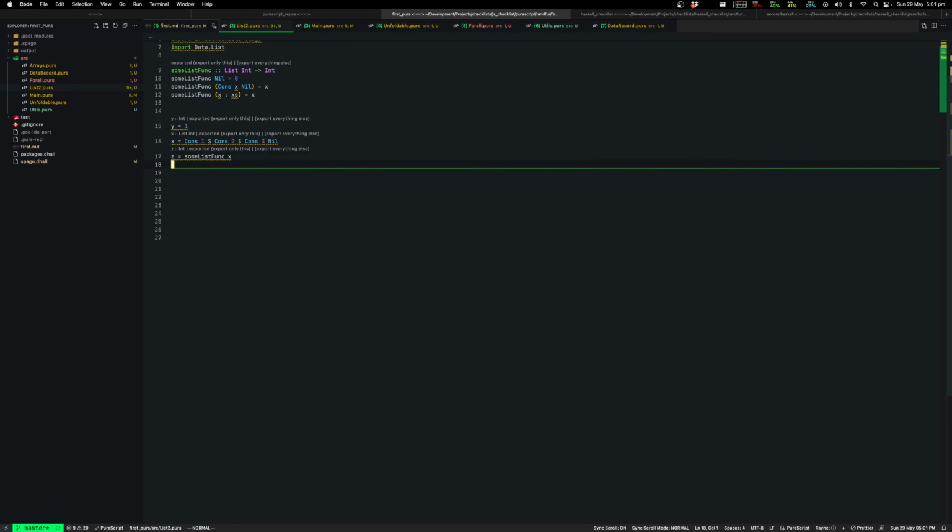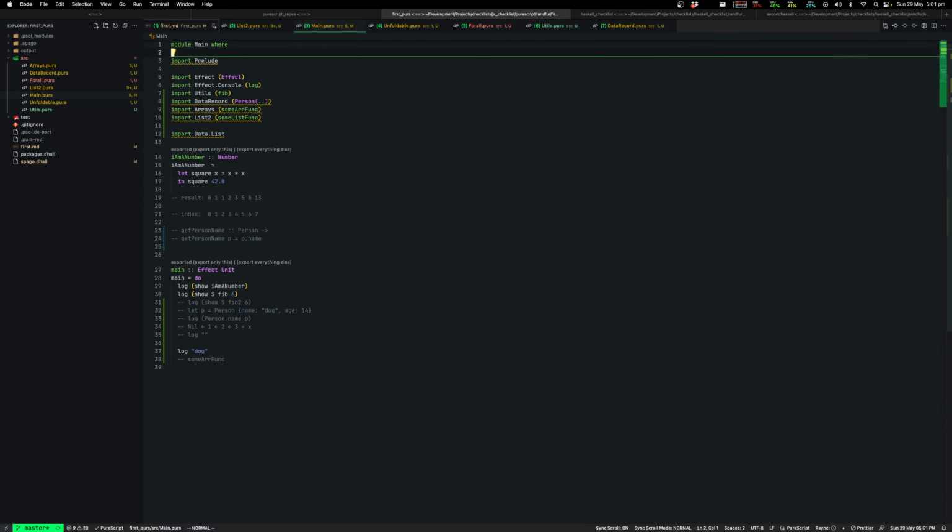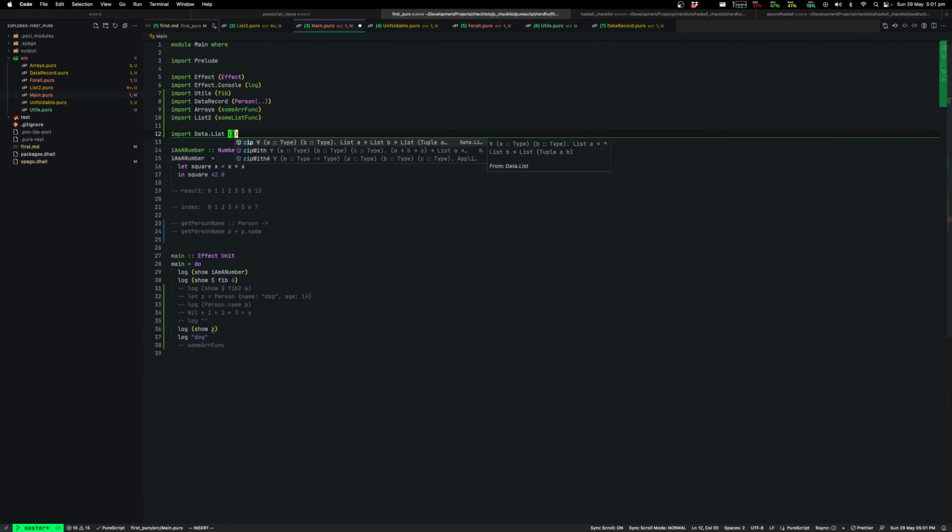You reckon? Let's just run it, see if it... Yeah, let's just print z. Do I have to... Doesn't it get exported?